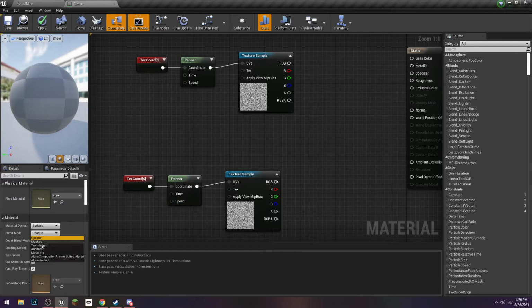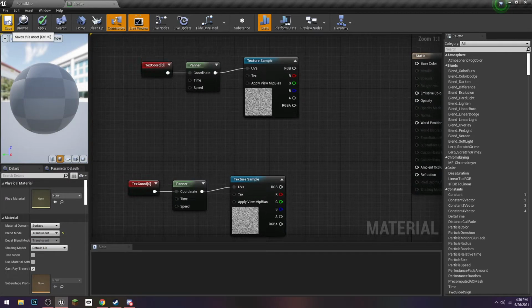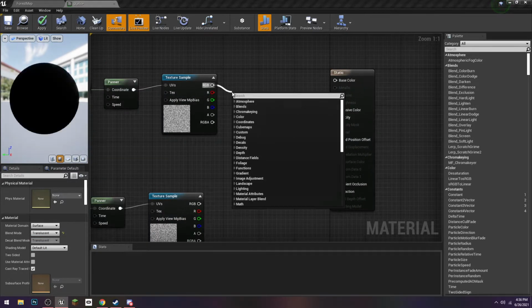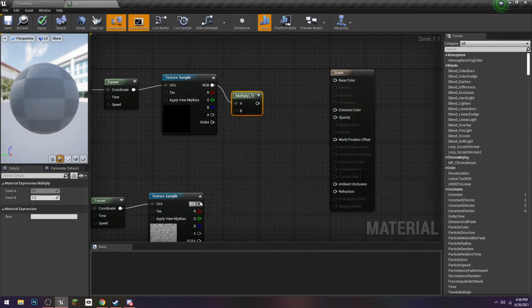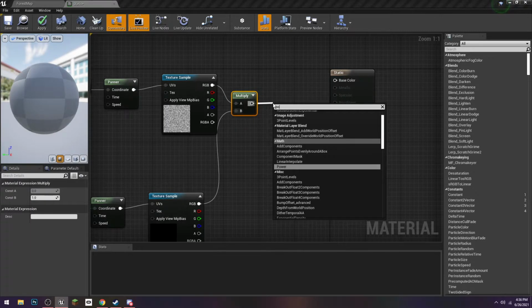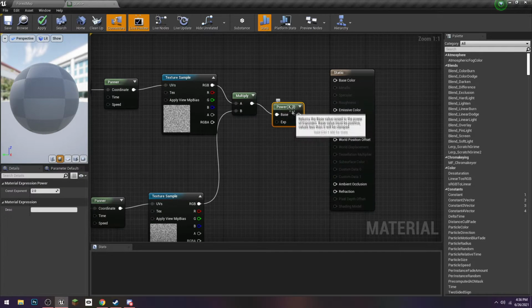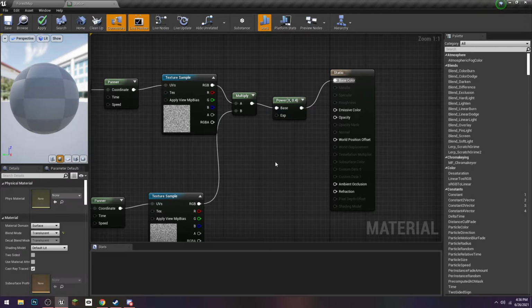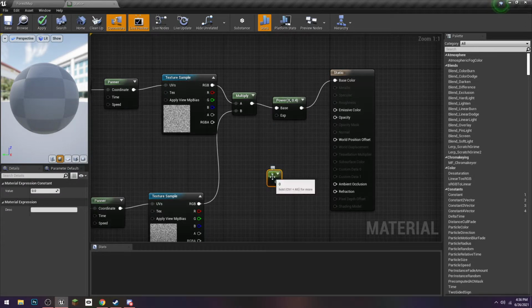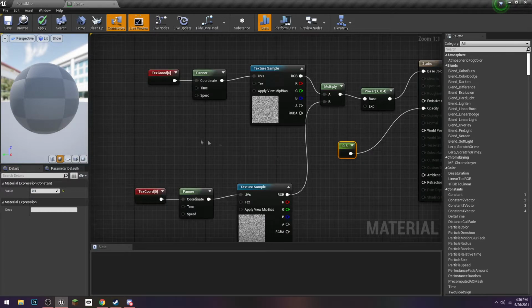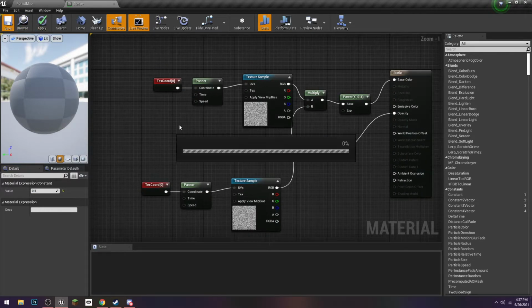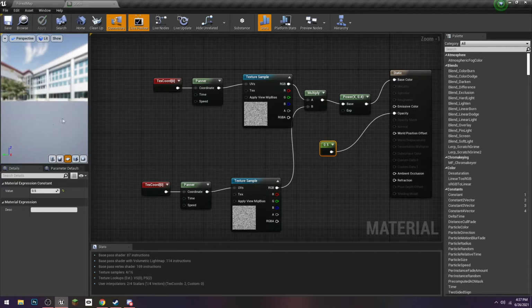Make sure to make the material translucent, and we need to multiply these. And then I believe it's something like power. Type in 0.4, put this into base color, press the 1 key and click, type in 0.5, drag this into opacity, and this should work. We should get a sort of staticky effect. There we go.